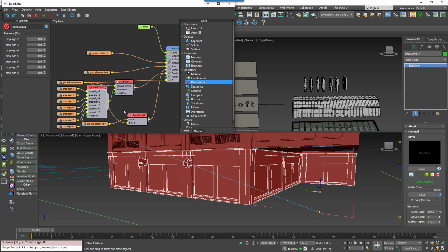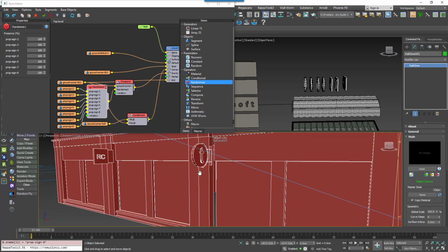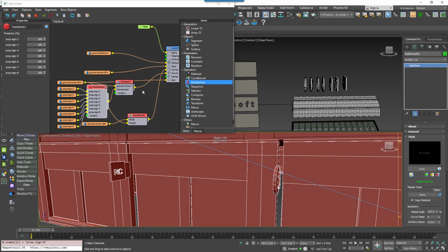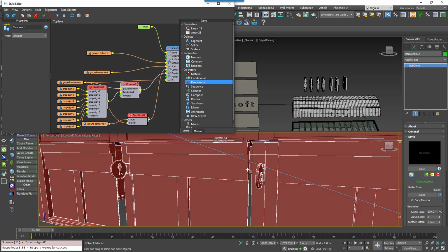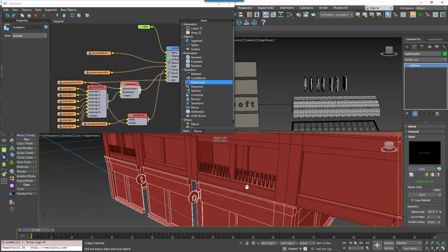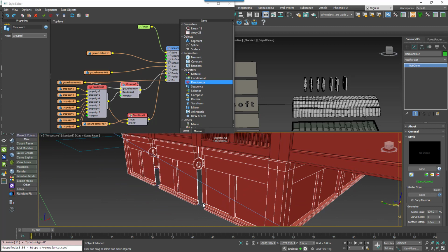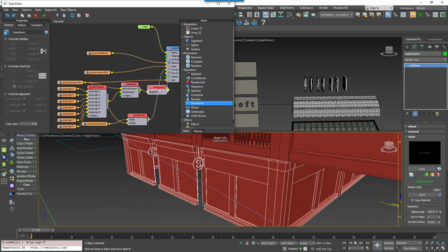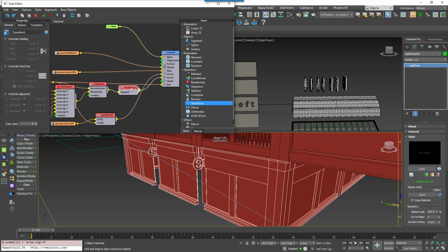Now you can see at the moment the signs are placed one after another, and that's because the compose operator is in sequence mode. If we change it to group mode, it uses the geometry's original pivot points to align the pieces together, but it does change how they're aligned to the spline, basically resetting them to the default modes. This can be easily fixed by adding a transform node, turning on override alignment, and then changing the Y and Z back to pivot.